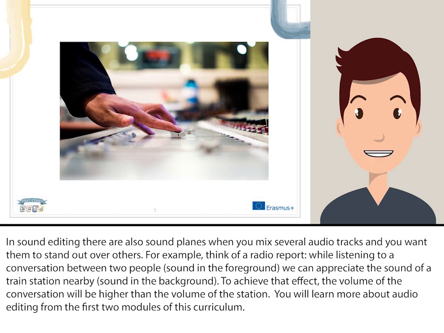In sound editing, there are also sound planes, when you mix several audio tracks and you want some to stand out over others. For example, think of a radio report. While listening to a conversation between two people, the sound in the foreground, we can appreciate the sound of a train station nearby, the sound in the background. To achieve that effect, the volume of the conversation will be higher than the volume of the station. You will learn more about audio editing from the first two modules of this curriculum.